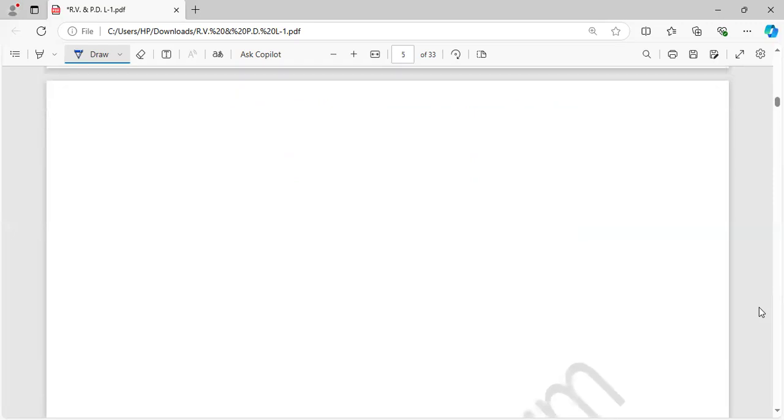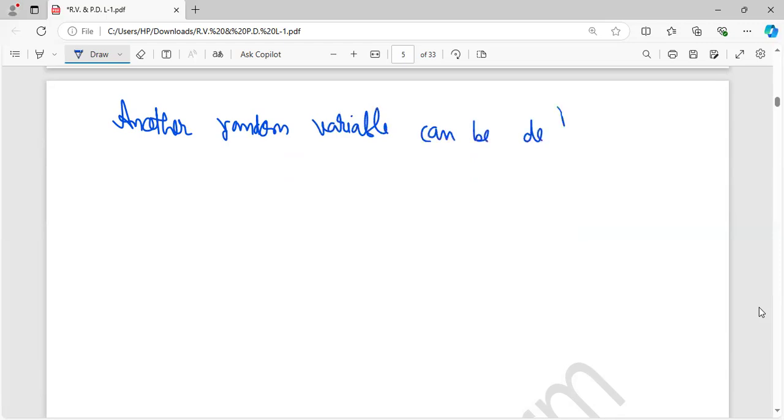Now another random variable can be defined in the following way.